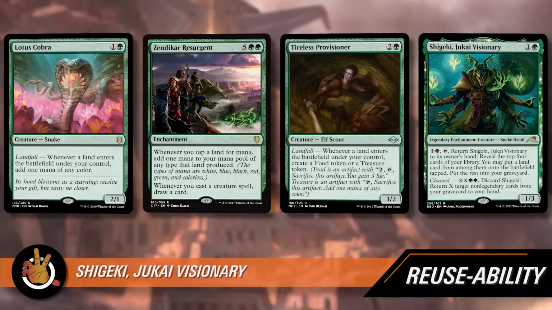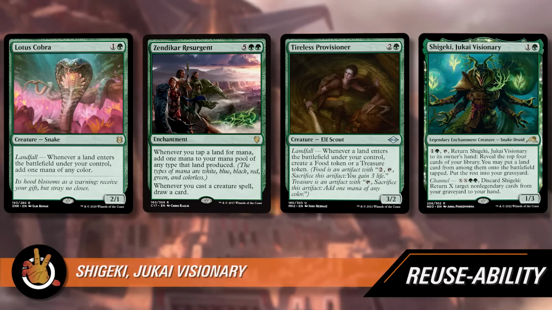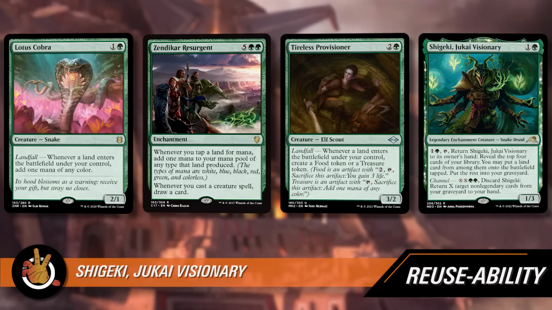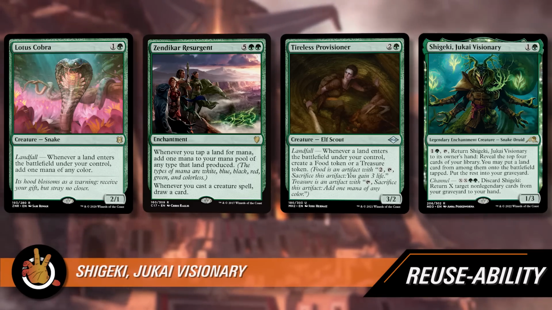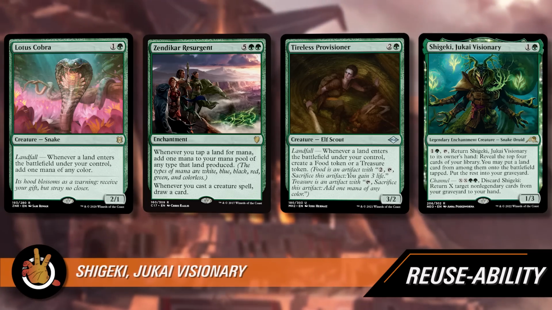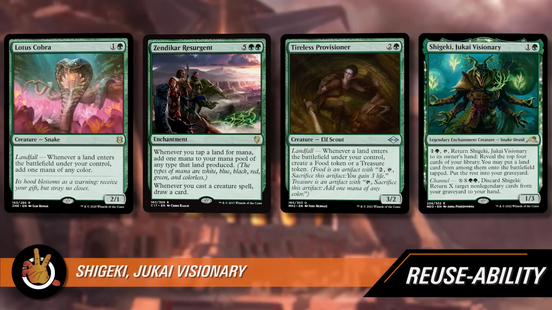And I don't think we often say on the podcast, you don't have to go infinite, you can just go a lot. So just getting the full ability of, you know, reveal the 4 cards, put a land into play. If you get that down to cost only 1 or 2 mana, then you can just do it like 5 to 6 times in a turn. That's going to be pretty good.